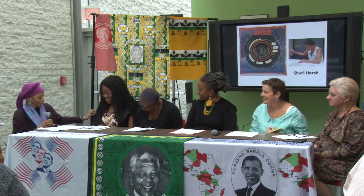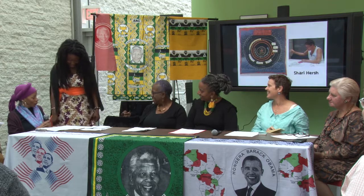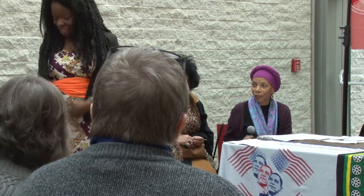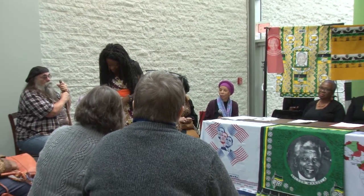Wait a minute. Yes. Miss Betty is always remarking on my dress, but this is a piece my aunt made for me, and as you can see, there's a couple of pieces that have a wax print.